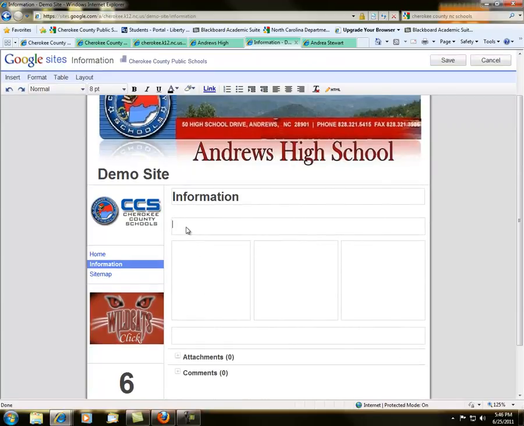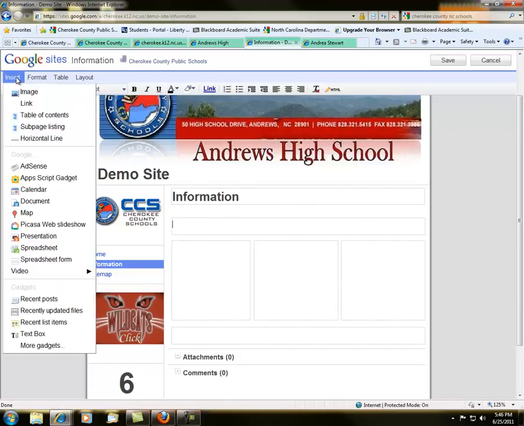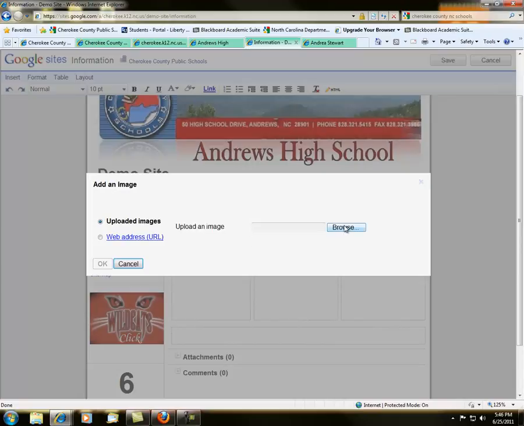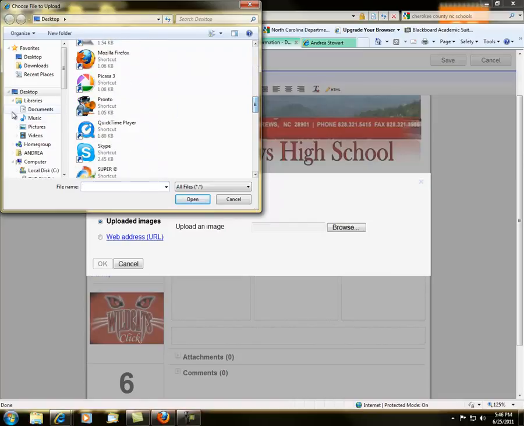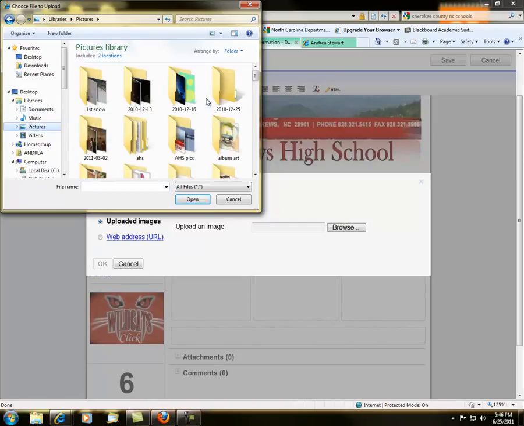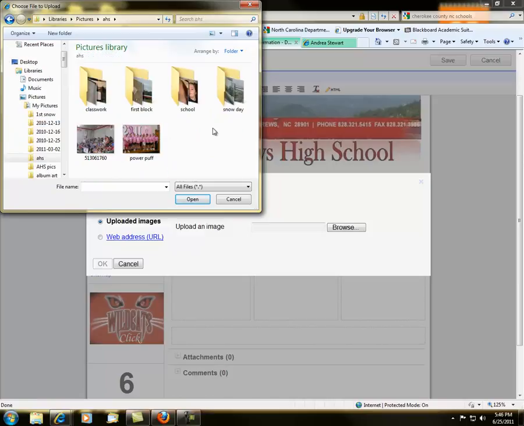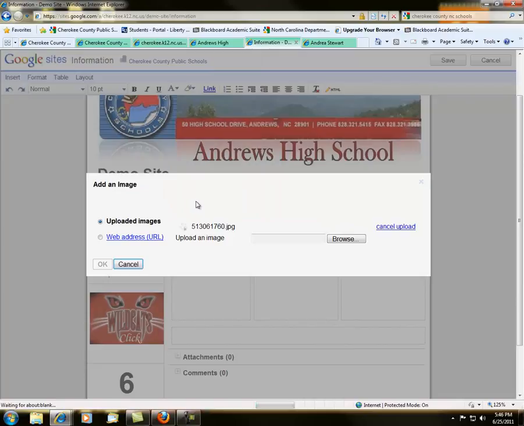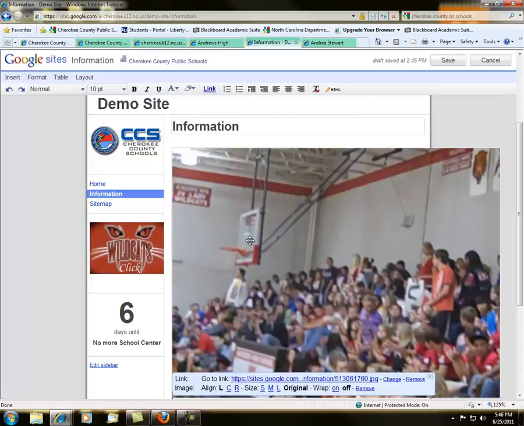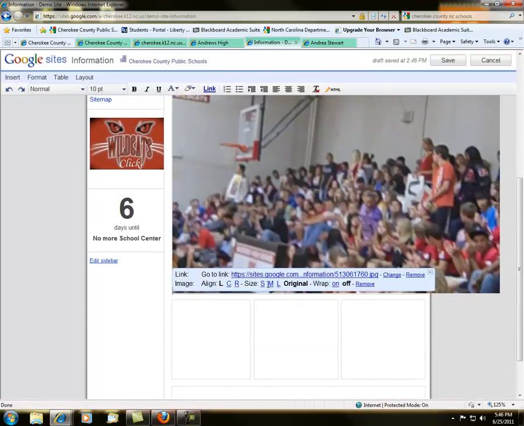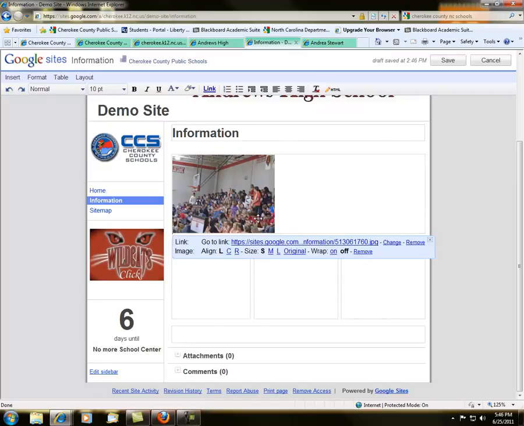And let's say we want to insert maybe another image. Okay, and since this is a new page, it doesn't have access to those images. So let's click on pictures, and let's look. Let's put a picture of the kids. So there's the picture, and let's say okay, and there it is. Again, it's a big picture, so we want it small, and it's going to sit in there.